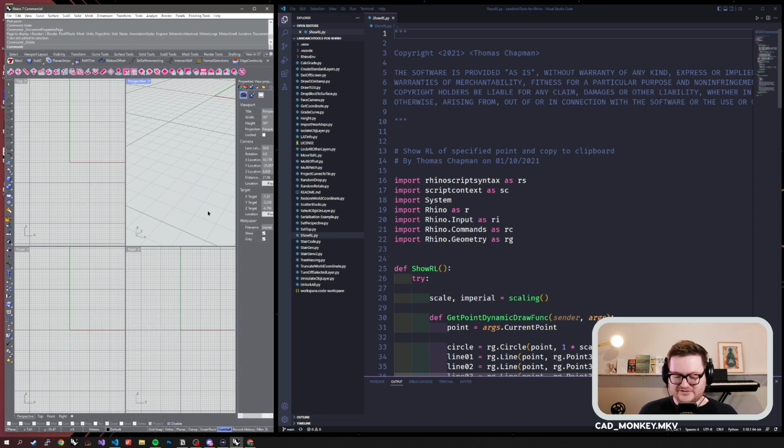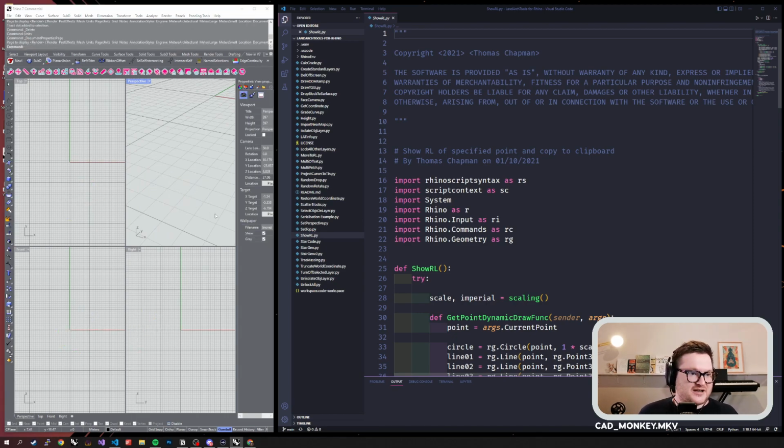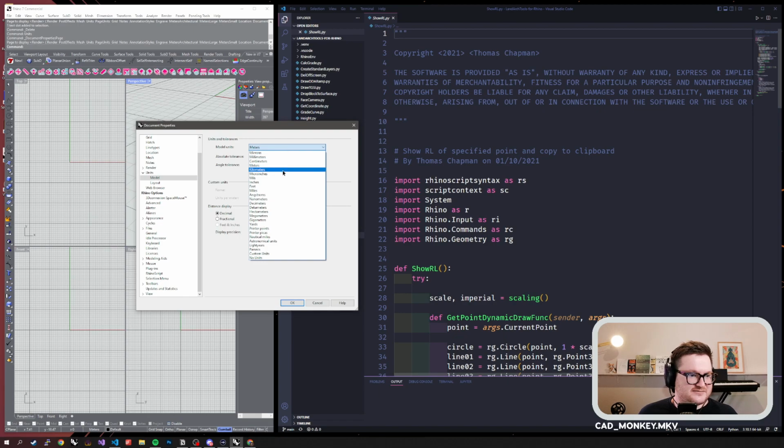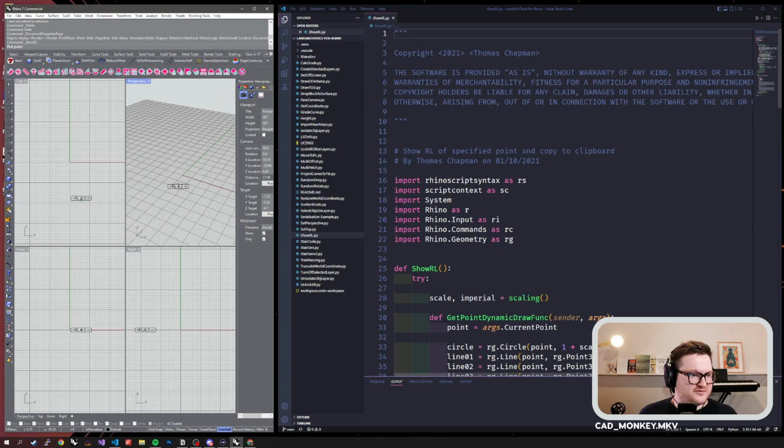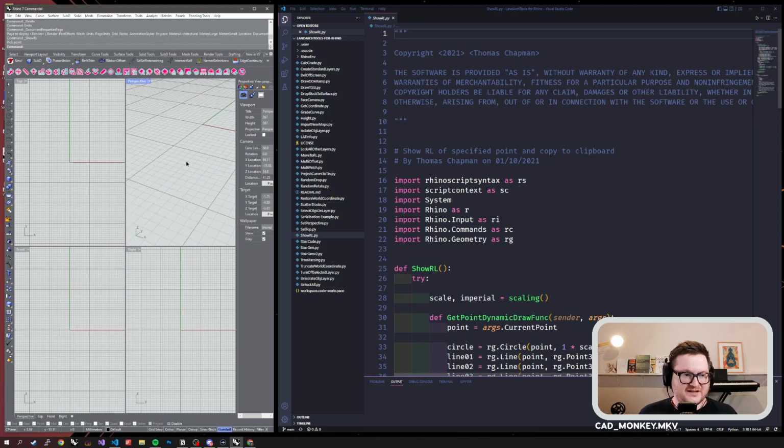Usually these glitches happen when I haven't bothered to test, like if we go into millimeters, how big is that? Yeah, so something weird's going on. I don't even know where the circle is. So let's have a look.